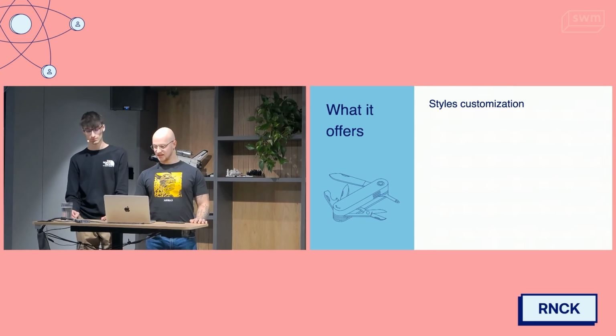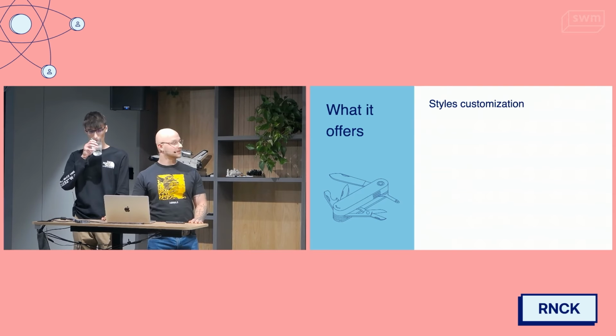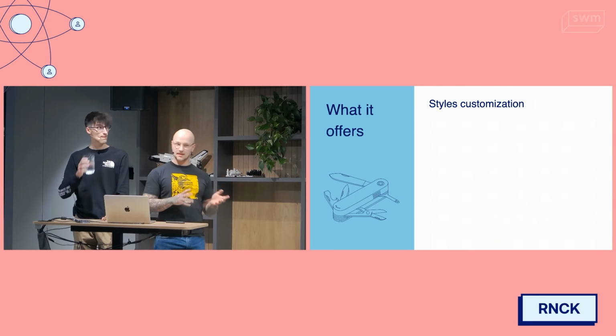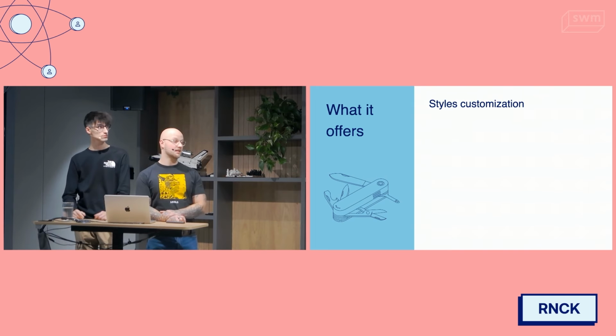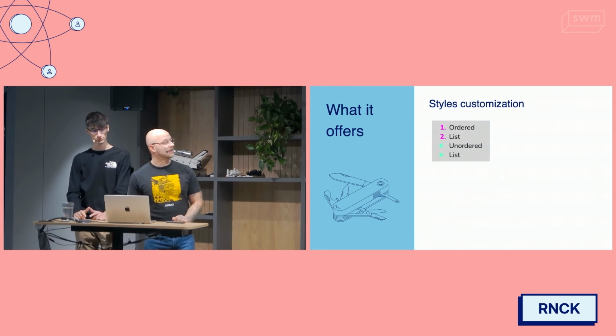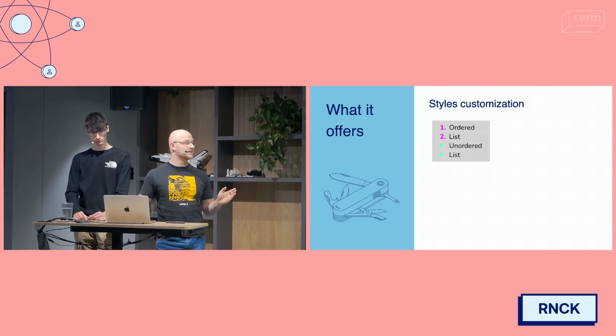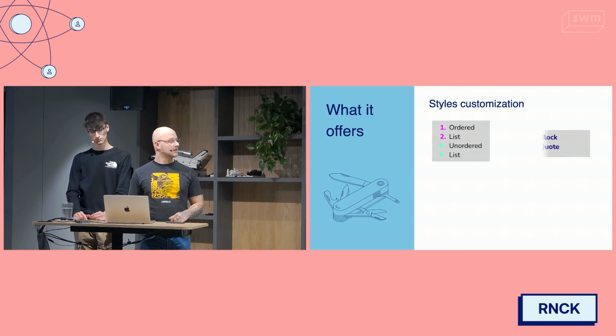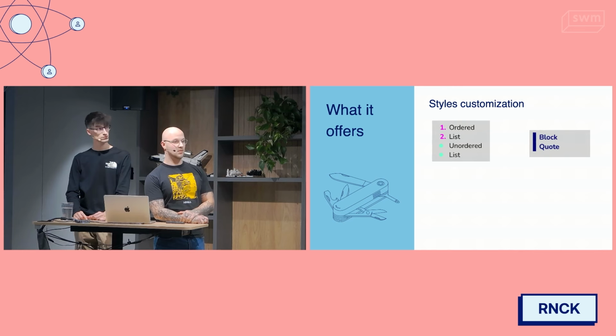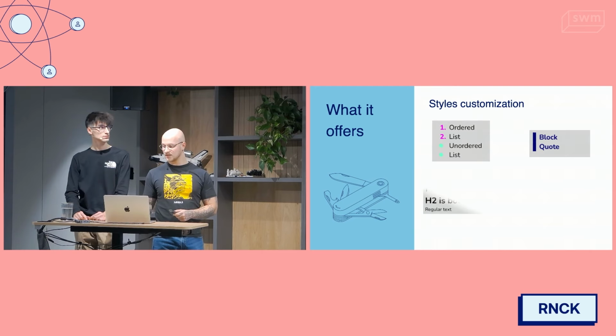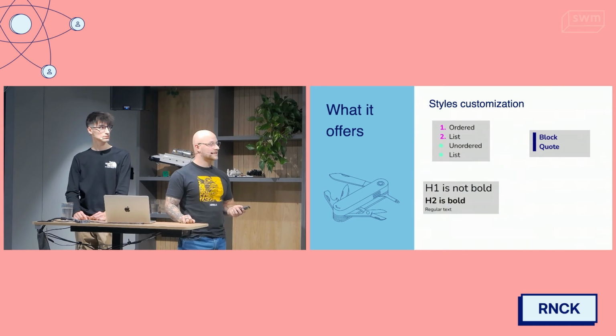Okay, next up, React Native Enriched allows you to customize the styles to some degree using a pretty simple config. And there are some cool things like ordered and unordered lists have markers, so there are the numbers 1, 2 and the dots. They can be changed with font weight, they can have different colors, sizes. We can have customized block quotes, so that rectangle you see in there can have different dimensions, colors, and the font color can be different. We have headings with custom sizes, and they can be bolded by default or not.